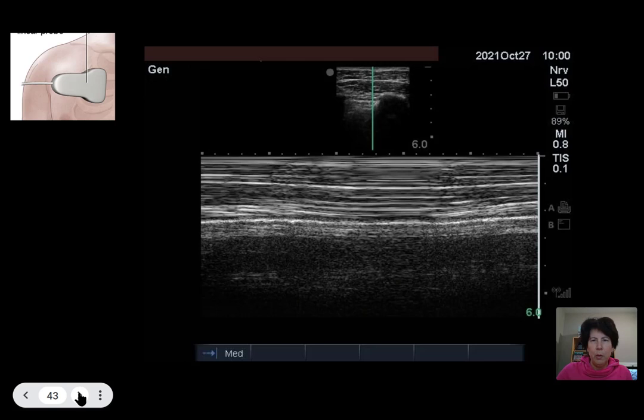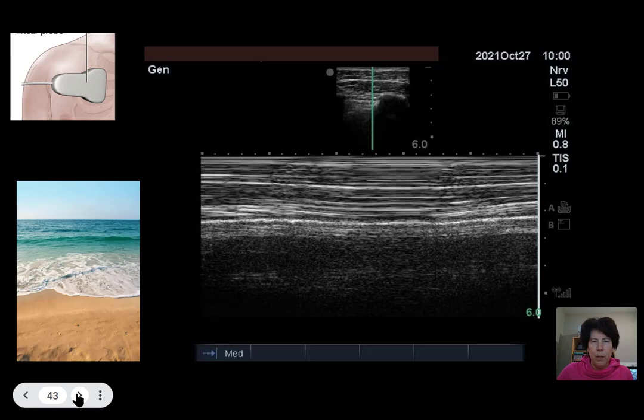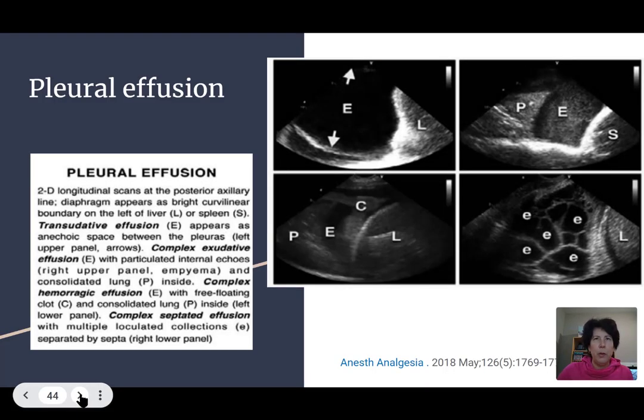And this is M-mode. M-mode, for those who haven't done much before, is just a recording of motion over time. Anything that's in this line, we will be recording what happens to it over time. And that's what a normal M-mode looks like. It's called the seashore. You can get the sense that there's a clear line with a difference below and above. You can imagine that either is the horizon, or the shore. We're going to look at what the barcode or the stratosphere sign looks like later, which is the pneumothorax equivalent on M-mode. Mostly that's what we use M-mode for.